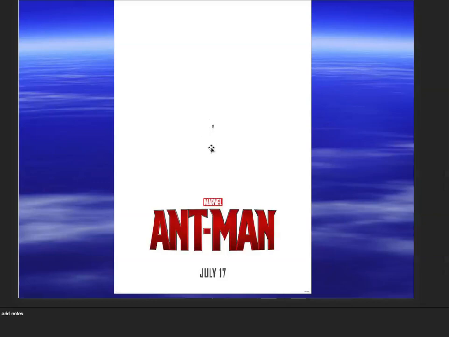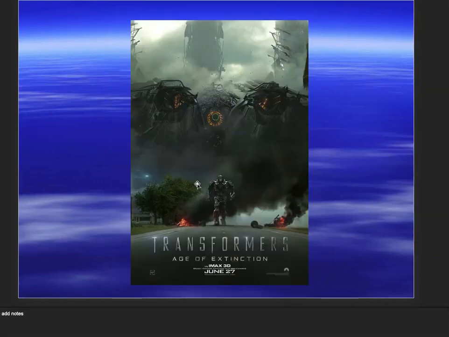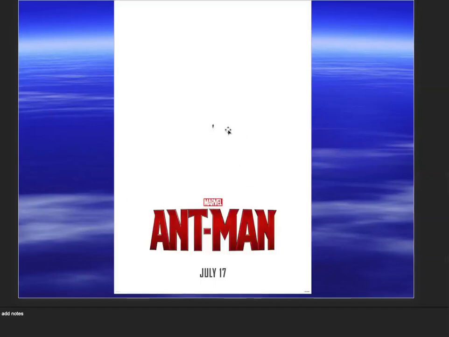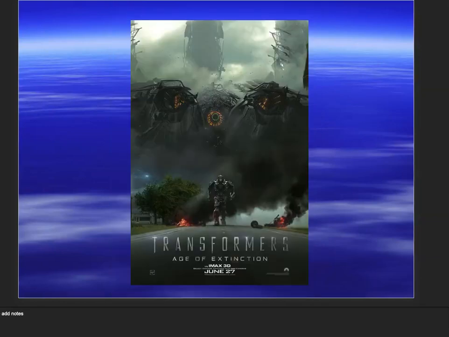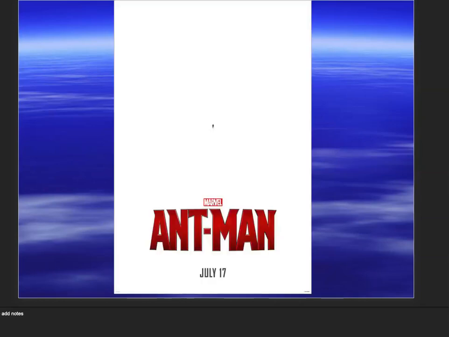Ant-Man. Says it all. Transformers, we got the main kind of transformer robot thing. We know it's about robots. This is about a little tiny man. Very, very similar. So you can see these are both strong, striking images for totally different reasons that work to help sell this to the audience.